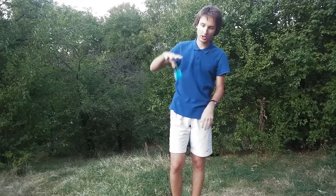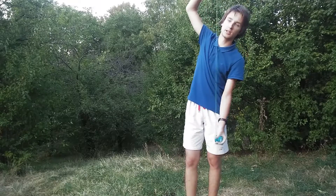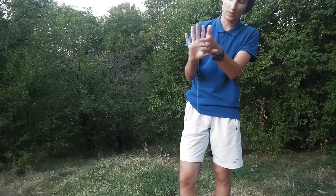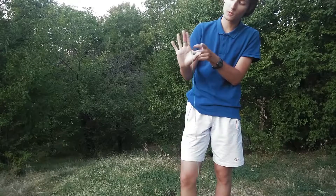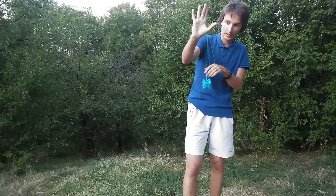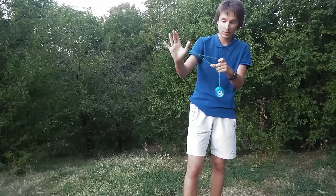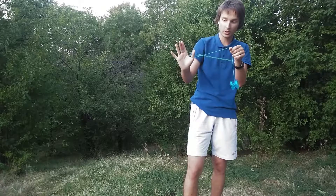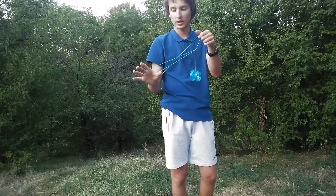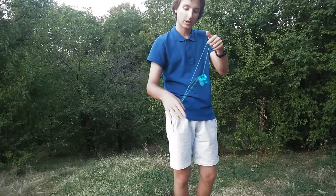To do this trick, you need to throw a good sleeper, or just let the yo-yo dangle like this. Then karate chop your thumb and grab the string between those two fingers — your thumb and your pointing finger. Grab the string backwards like this. Then pinch the string coming from the yo-yo and bring it to the top. This will be the tip of the tower.